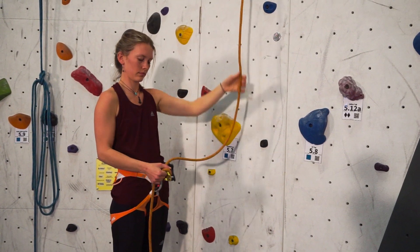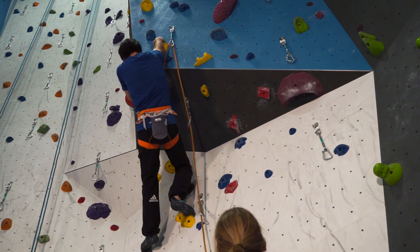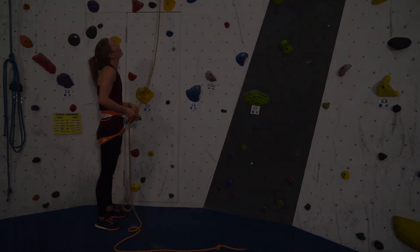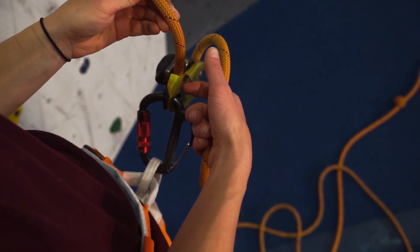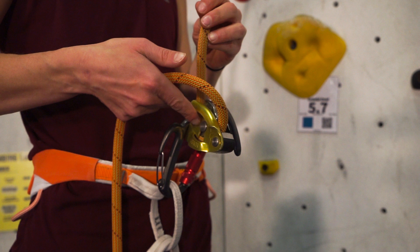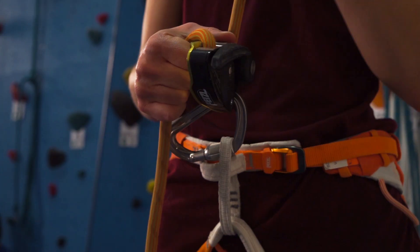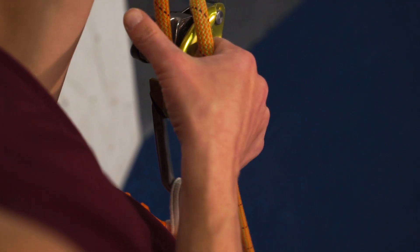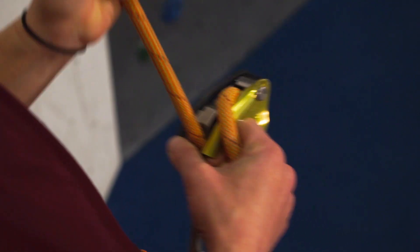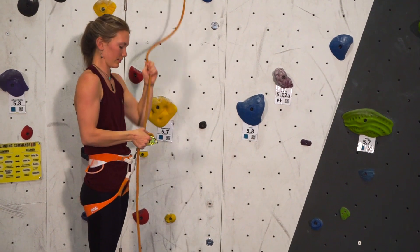Once the belay system is live, you typically pay out arm lengths of slack as the leader climbs. A skilled belayer can anticipate and quickly pay out slack, basically multitasking with individual fingers. First and foremost, keep all four fingers wrapped around the rope — the fingers and palm comprise your brake hand. Your forefinger hooks underneath the rolled edge using discrete tension to keep the device safely aligned in the carabiner, greatly decreasing the chance of horizontal loading. Your thumb pushes down on the braking cam — push down on the metal, not the black swivel — interfering with the cam's range of motion.